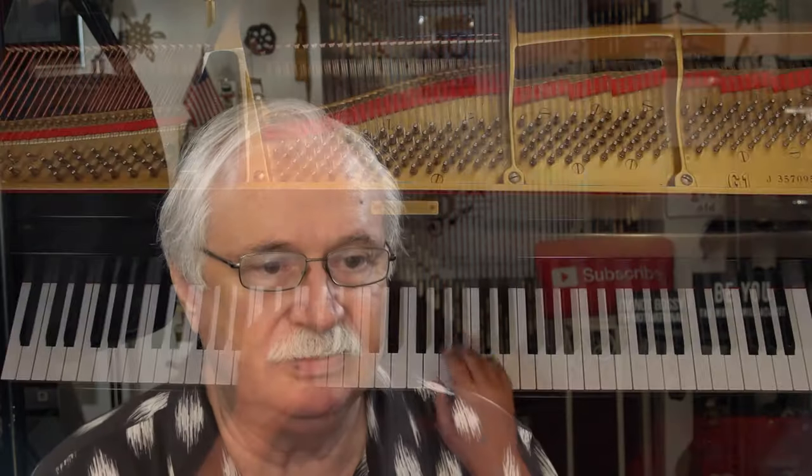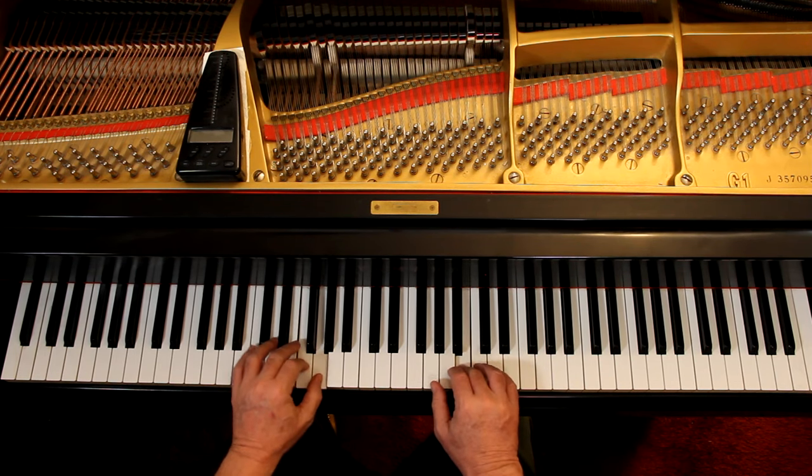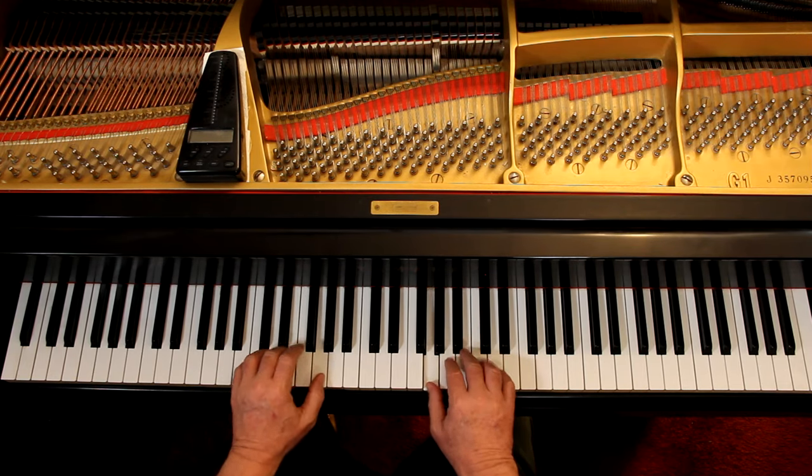Then at measure 19, where they say play lightly, it's like the first two measures are soft and the next two measures are down a little bit. Lightly. You can play them a little softer. But again, it's interpretation.